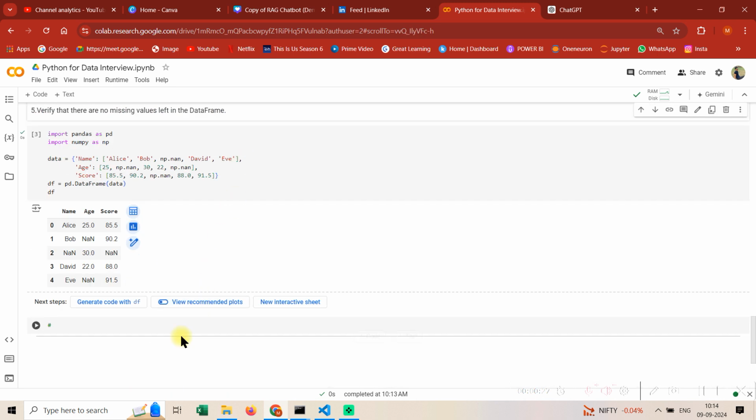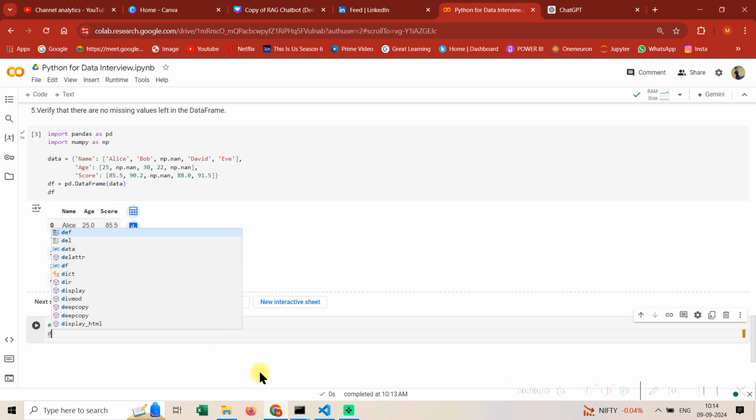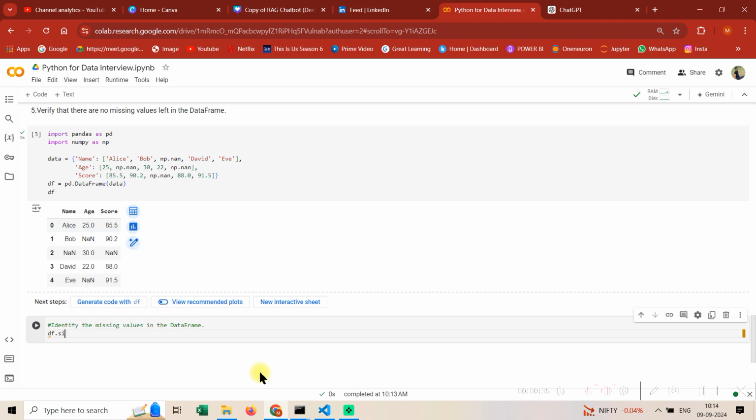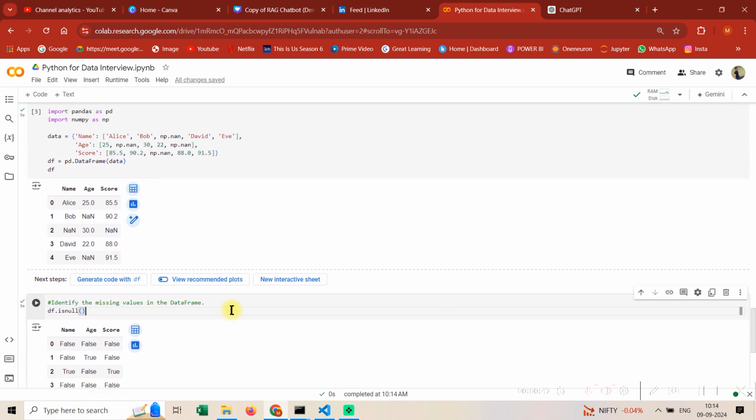So the first question is identify missing values in the data frame. So how do we do that, guys? Write this command, that is df.isnull(), and then if we just do like this, it's going to help us identify the missing values, but the good way would be like this.